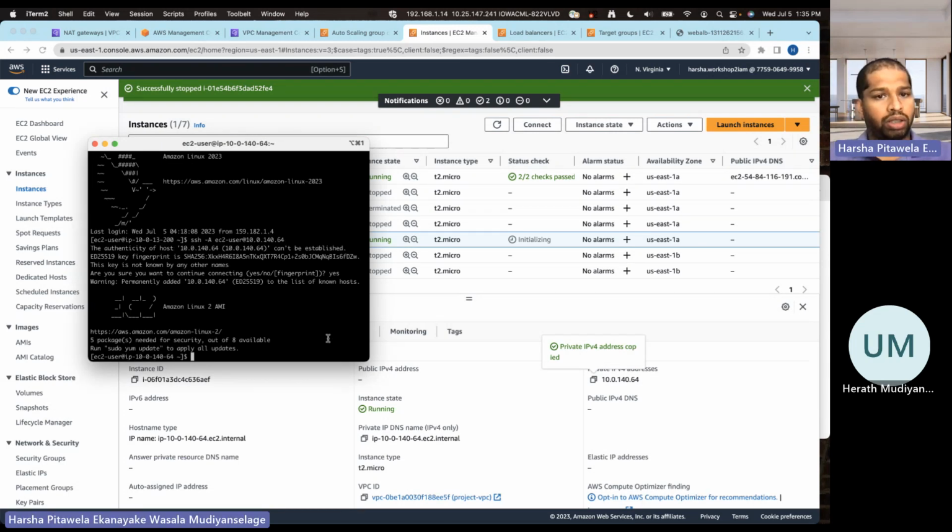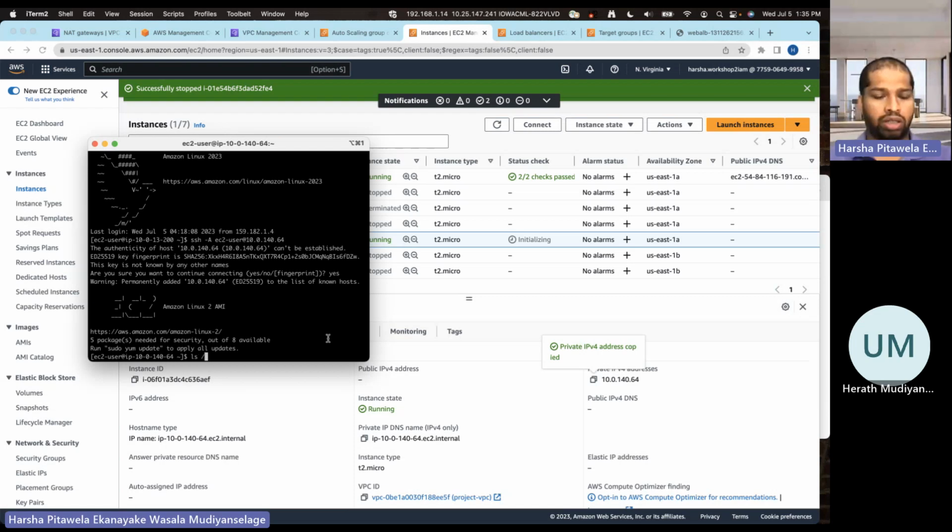Okay. Now we are in the private web server. Now if I want to show you the file, the index.php that our launch template created, you can see it here.